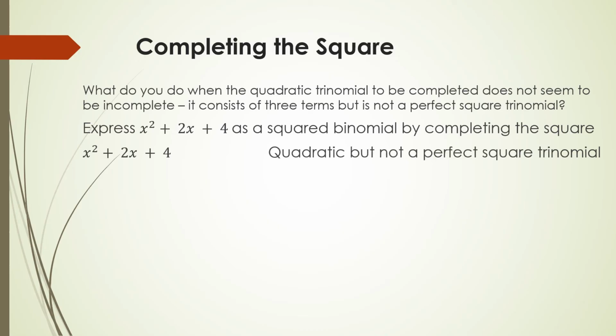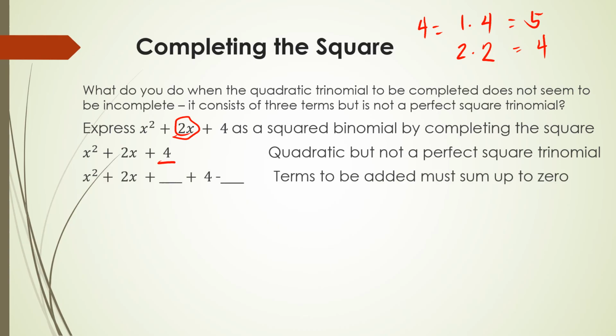Because if you're going to factor out si 4, ang factor ni 4 is 1 and 4, and then 2 times 2. Pag inadd natin si 1 and 4, that is 5. And then 2 and 2, that is 4. Hindi magsasatisfy kay middle term, which is 2x. So, hindi lalabas yung middle term natin or yung linear term natin. So, ang kailangan natin gawin is to add a number na magiging 0. So, ibig sabihin, hindi makaka-apekto dun sa equation.